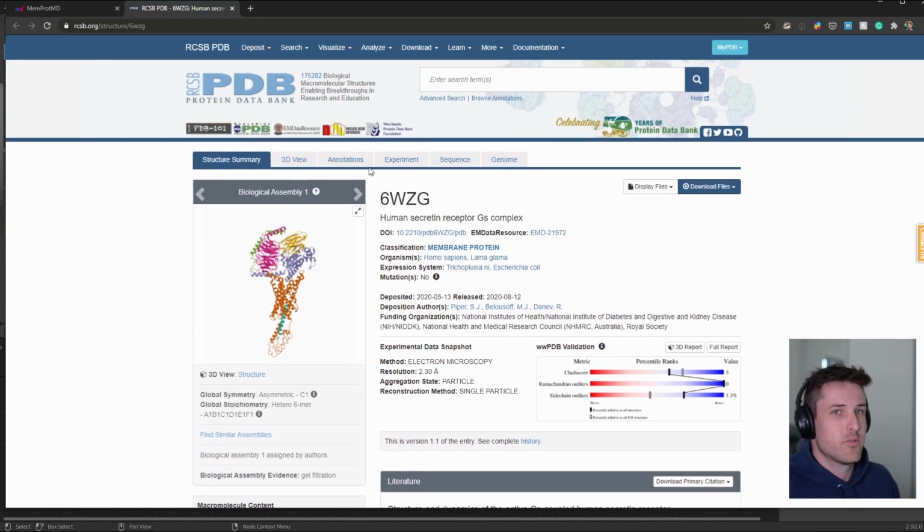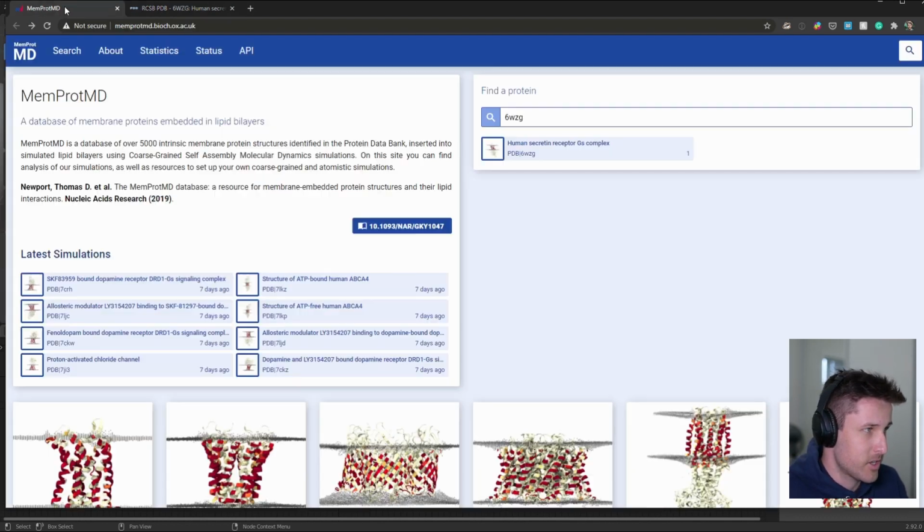Because previously we've been putting our proteins just randomly in space, but with a membrane protein, you need to make sure it's properly in the membrane. If you're familiar with the structure, or you have the structure inside a membrane, you're all good. But if you're working with a protein where you don't necessarily know how it should look in a membrane, you can copy the code and go to the memprotein MD site and search it.